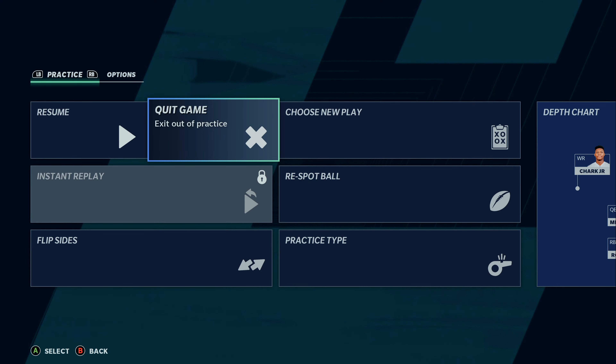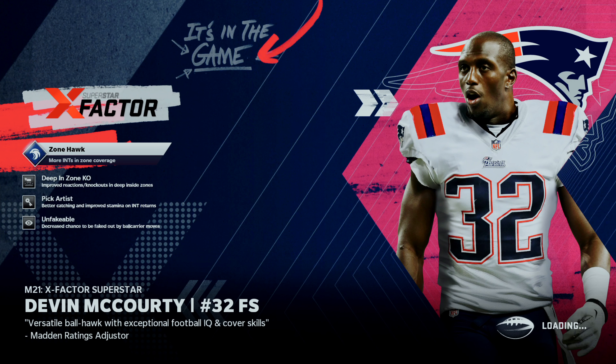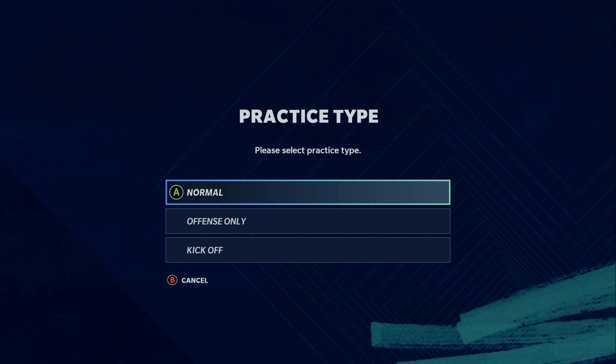The same thing is going to apply as you quit out of practice mode. It'll take about two or three seconds and then take you right back out to your menu. Hopefully this helps those of you who really grind those solos for Ultimate Team. Sometimes if you did 20 or 30 of those in a day, you're just sitting there for 10 or 15 minutes doing nothing and watching loading screens.